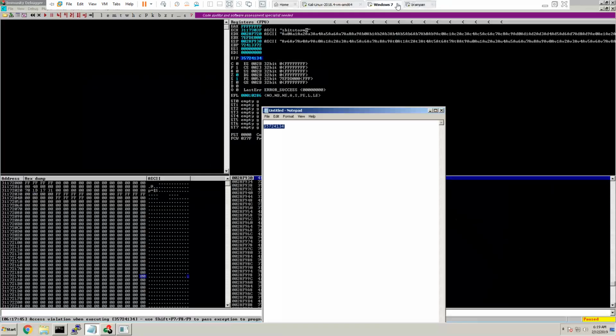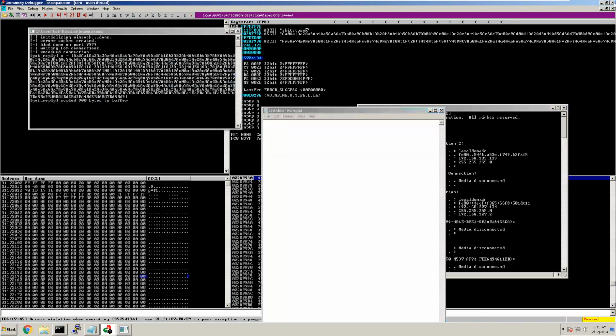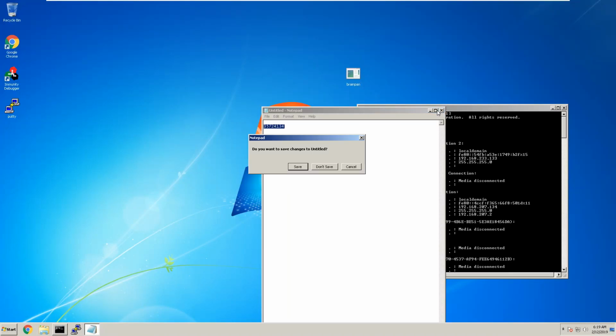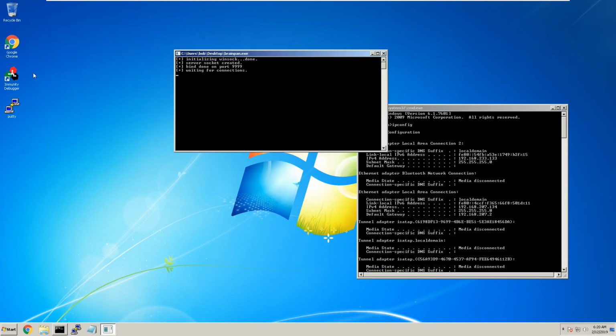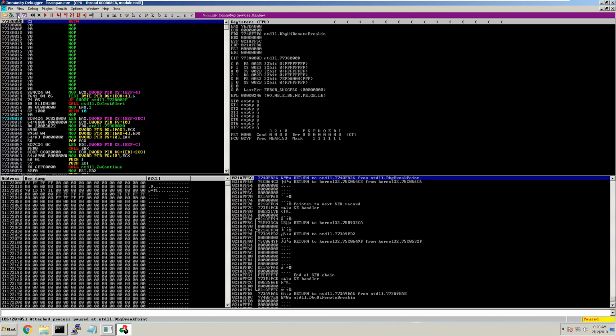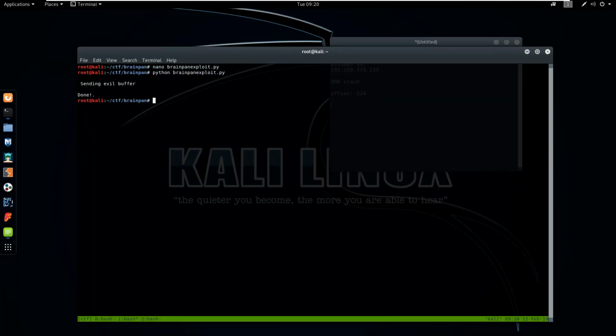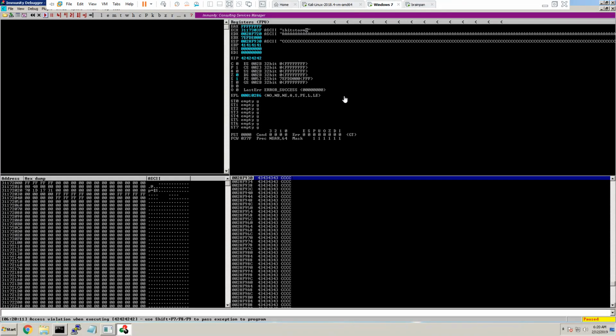So before we run it, we gotta make sure everything is set up. No longer need that. So I'm gonna run attach. Okay. So now we can run the exploit. And there we go, it successfully worked. We now have control of the EIP. We know this because this is B's instead of A's.